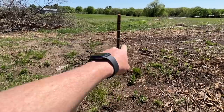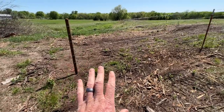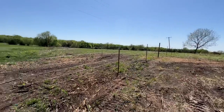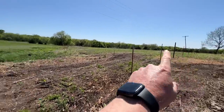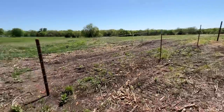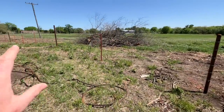But this is nice. He put one in here. This is low enough. We shouldn't have to put a panel here. And then the rest of it continues down. And we may have to do one more later on. But we set a post. So five posts right here, in probably 60, 70 yards, just to keep this fence tight.